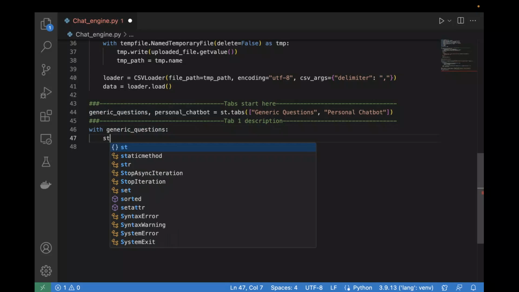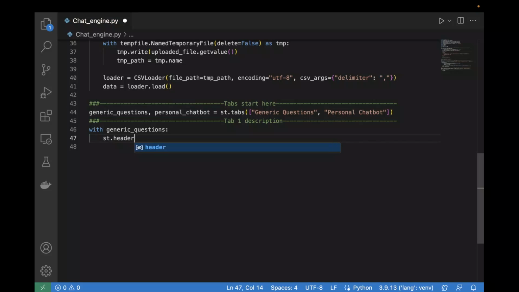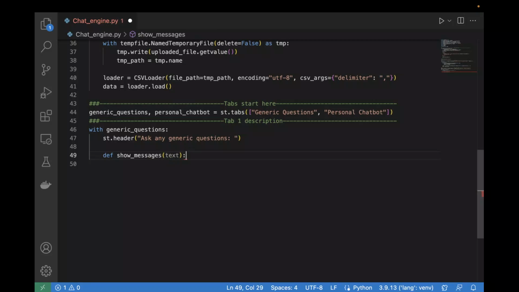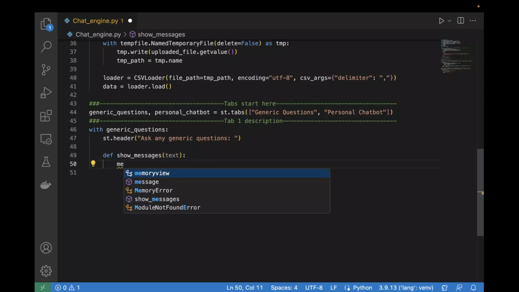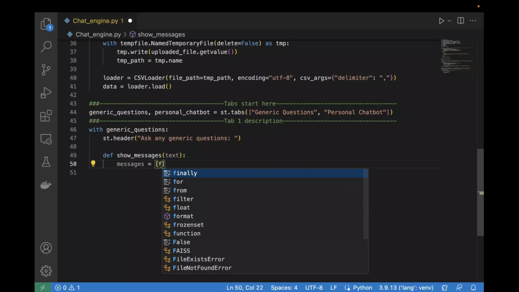Say st dot header. What we have to display in each of these sections is: ask any generic questions, which is self-explanatory. I would create a function. So this text, I would say messages, then give or print the print area for that particular section.